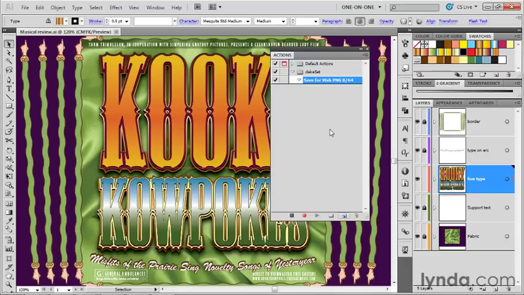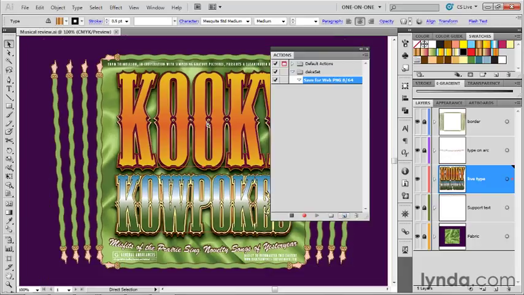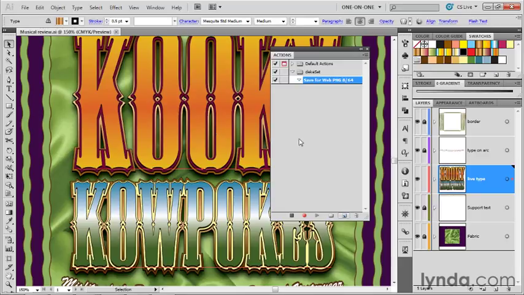Notice that I've just spent an inordinate amount of time explaining how this action works here, and nothing is happening. Illustrator is just patiently waiting for me to do something significant. So I could zoom out, for example, and then zoom back in. That's not tracked because Illustrator doesn't consider navigation worth paying attention to, which is probably a good thing. There's other things that Illustrator doesn't pay attention to that I'd like it to pay attention to, and we have to make it pay attention to, and I'll show you that in the future.